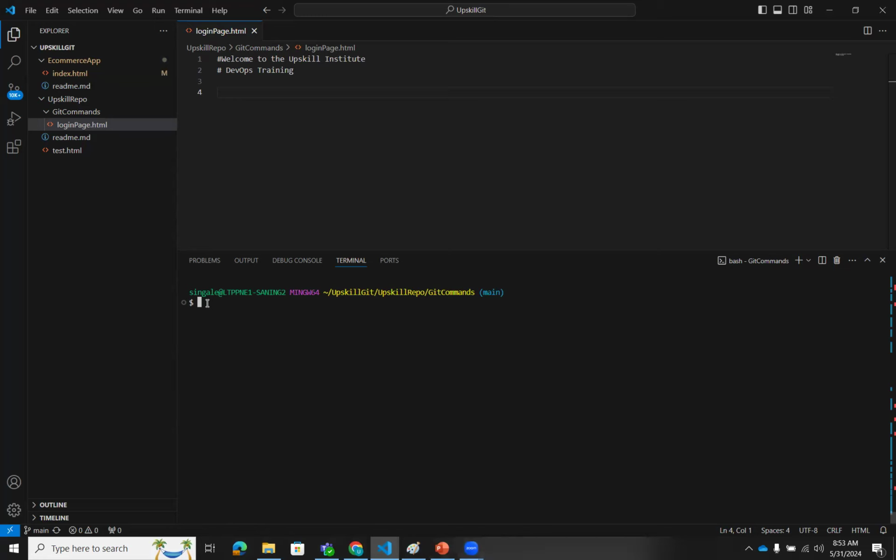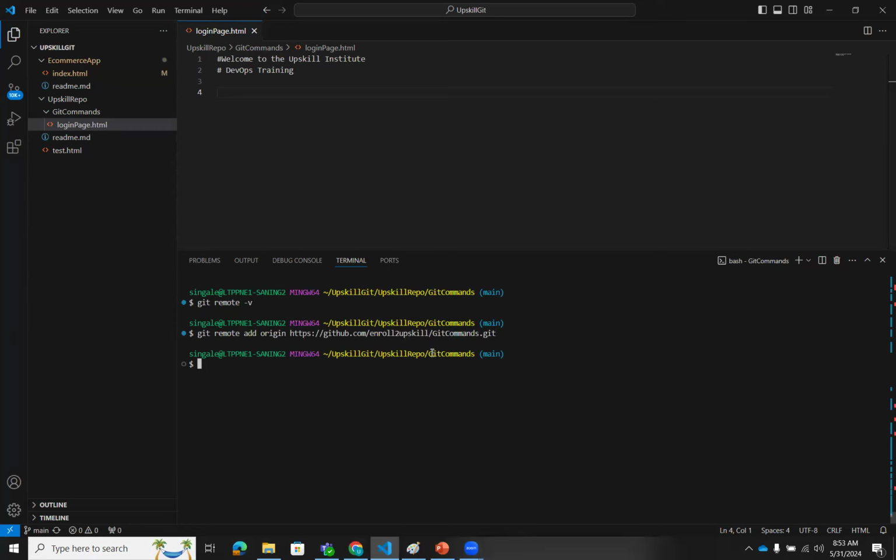Here we need to use the command git remote -v to check if any origin has been set. Here we did not have any origin set, so we need to set up the origin, and the command for that is git remote add origin. Origin is just a name we use to refer to the remote location, so you can use anything.